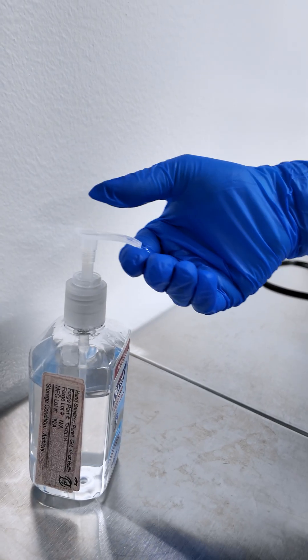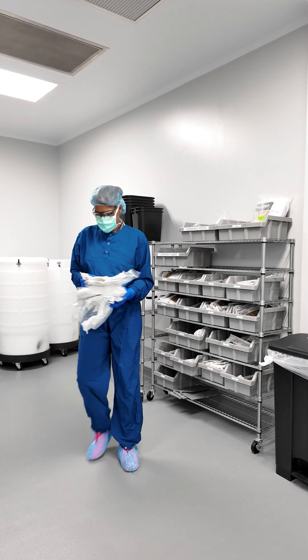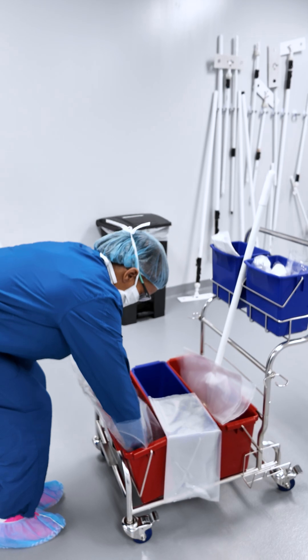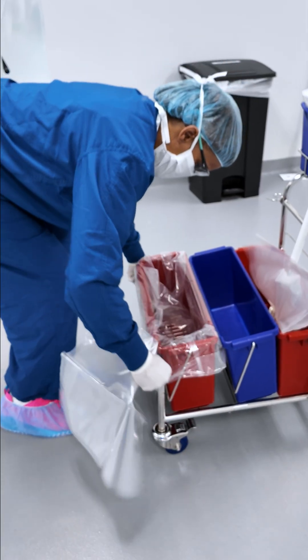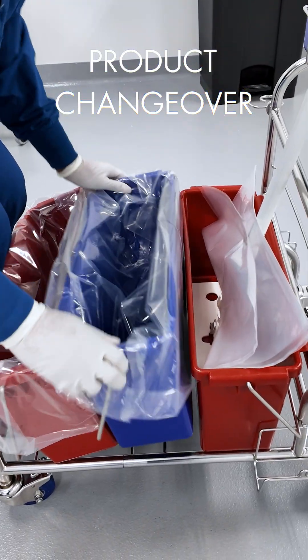Lastly, I sanitize my hands and do a mirror check. I know this series is called Get Lab Ready With Me, but my work happens in a clean room — a space for manufacturing clinical grade AAV under strict GMP standards, meeting strict quality standards for use in humans, which requires controlled conditions and specialized gowning that I'll show you shortly.